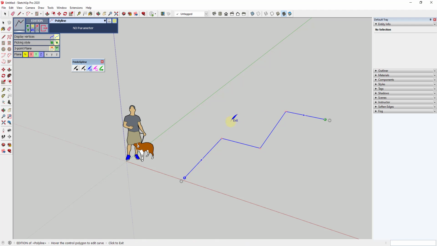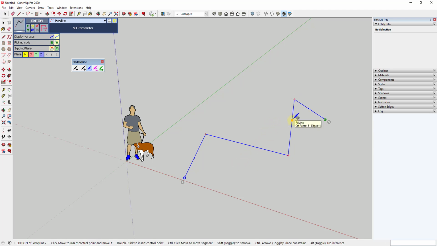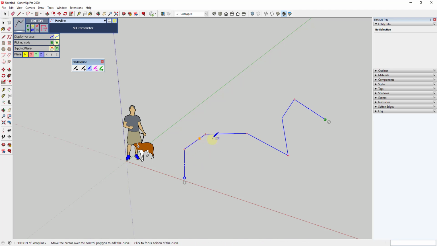One thing I do want to note is if you mouse over these and then single click, move your mouse and then click again, you can edit the location of the control points that your curve is based on. You can see how I can move this and it's going to regenerate the curve based on those control points. In addition, if you ever want to add edges or points in here, you can move your mouse over one of the edges, single click, and then move your mouse in order to insert a control point. Notice how I'm able to insert control points really easily just by clicking somewhere on this edge.